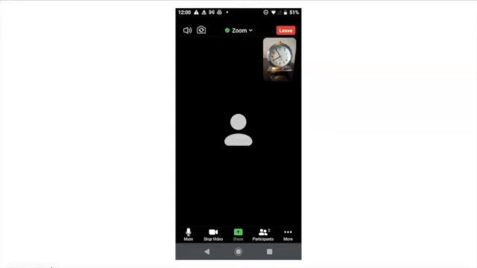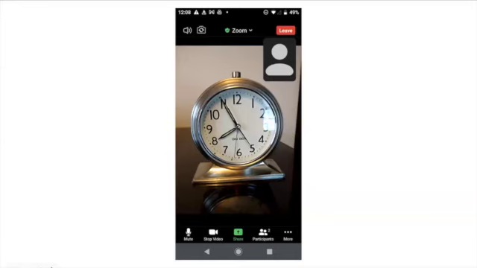If your camera window looks small like this, tap on it to enlarge it. Point the camera at your cute little kitty cat or whatever. I'm pointing at a clock on my dresser. Tap the little camera icon on the top left corner of the screen to switch back to the selfie camera.